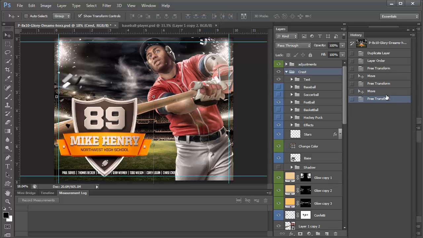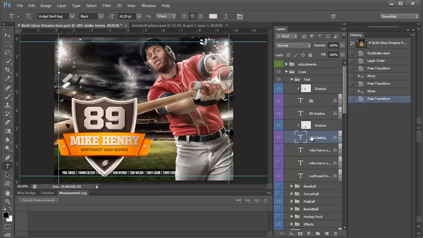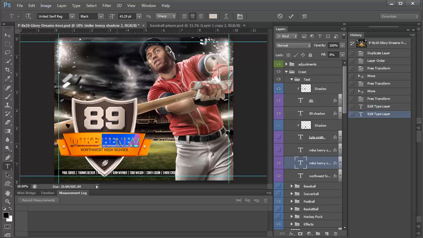And then when you go to change the text on these, it's a little bit different because you have to change 3, unless you decide that you don't want to do that, in which case you can just turn off the other 2 and only change 1. But while I'm doing this, I'm going to turn off the other 2 and I'm going to change this. Then I'm going to turn off that one. I'm going to turn off that one and turn on this one and change it.